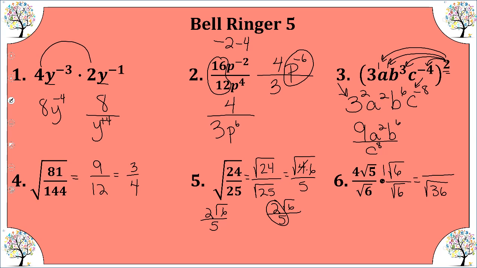And then I have 4 times the understood positive 1. I have 4 radical 30. When I take the square root of 36, I get 6. 30 is simplified. There's no perfect square that can divide into 30, so I have 4 radical 30. However, 4 over 6 can simplify with a factor of 2. 2 radical 30 over 3. Now, don't be tempted to try to divide your 3 into radical 30. Those are 2 different types of numbers.